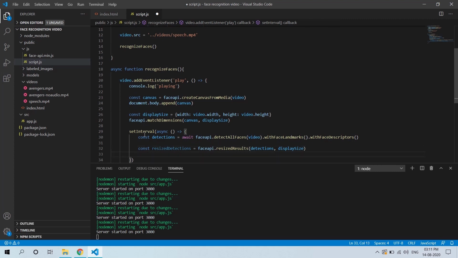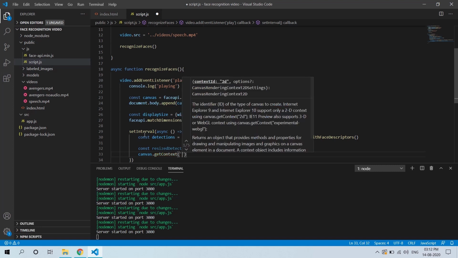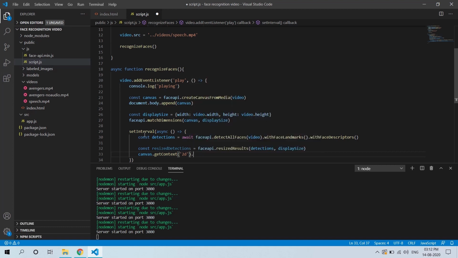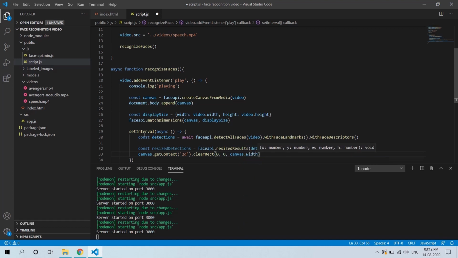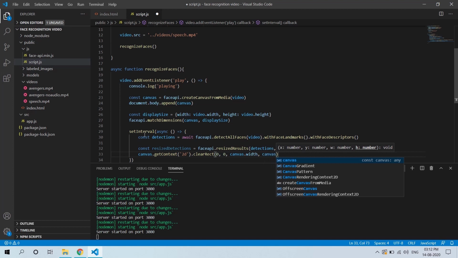The next thing is to clear the canvas after every face recognition, and to do that what I need to do is canvas.getContext 2D dot clearRect 0, 0, canvas width, comma, canvas height.